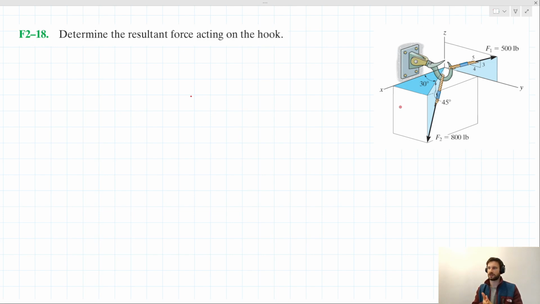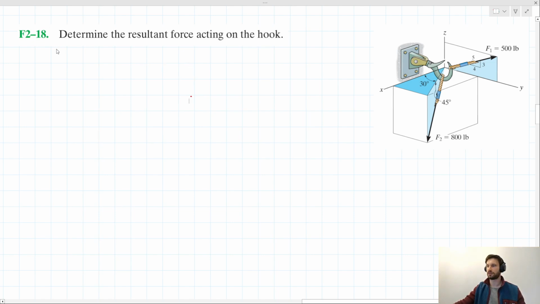When we've added forces together in previous problems, it's been in 2D space. How we might typically add two or more forces together in 2D space is that we might decompose those vectors down into x and y components, or horizontal and vertical components, and we would then add those components together respectively to give the components of our resultant force. Here it's the exact same thing, it's just we've got this new dimension now, the z dimension, so we really want to decompose these 3D vectors into x, y, and z components, and then add them together. So let's go ahead and do that then.